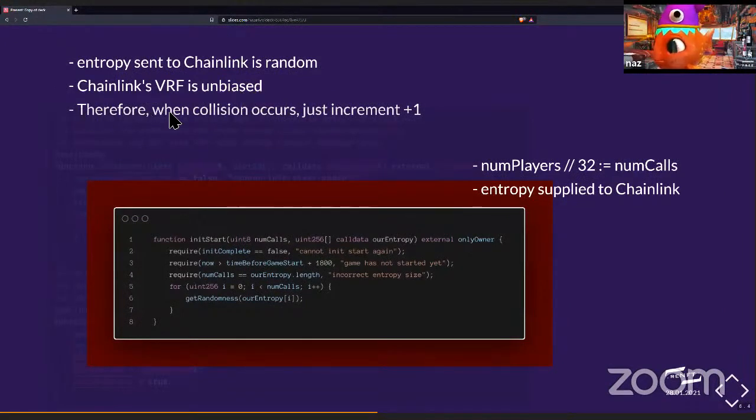I've already mentioned this. Number of players. This is the call to initialize the game. People bought the tickets. Now we know how many people there are in the game, and we are able to figure out how many calls we need to make to Chainlink to get enough random numbers to assign the turn number to each of the players. And in fact, this could have been avoided.